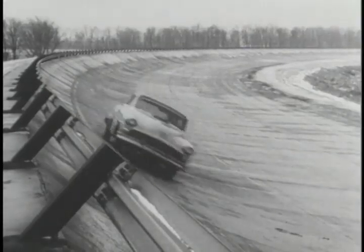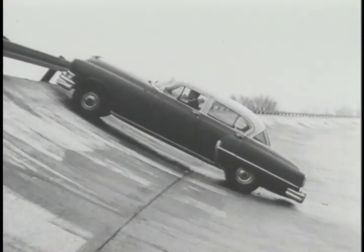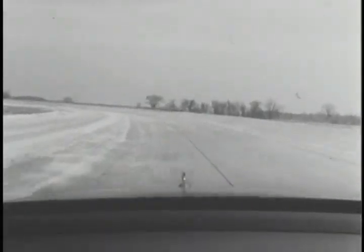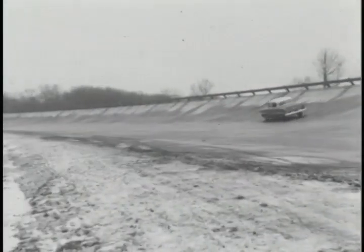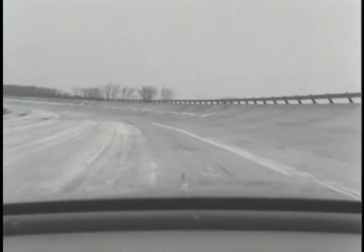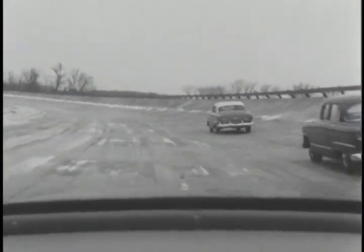It is easier to visualize how steeply the curves of the speed oval are banked if you put a car in this unusual position astride the track. The curves are so accurately constructed that cars can round them with no hands on the wheel. Vehicles are driven at higher speeds than the public drives, so the engineers can be sure that every part will stand up under such extraordinary conditions. It is scientifically necessary for some testing to be done at excessive speeds — for example, a propeller shaft that is ever so slightly out of balance is more likely to show up at speeds over 60 miles an hour. Here on the proving grounds, speeds can be controlled, which would be impossible on public highways because of traffic.